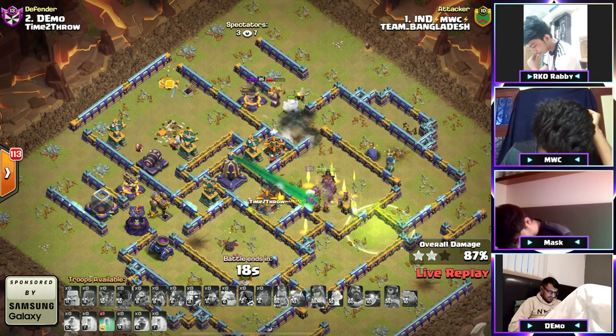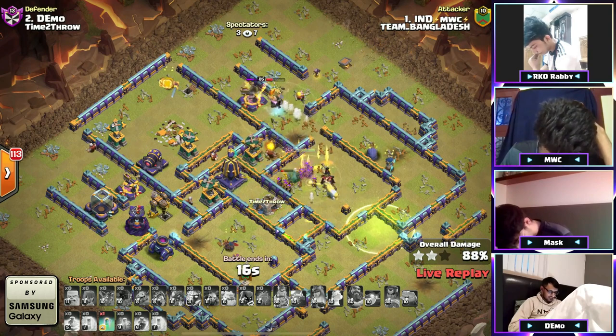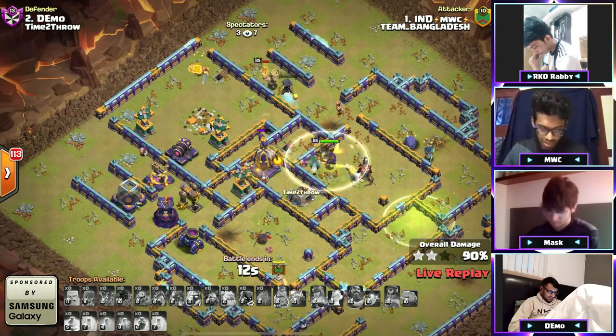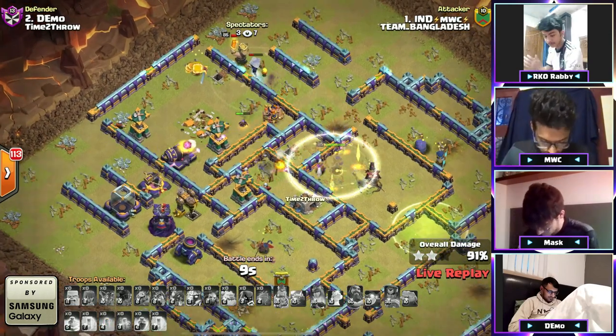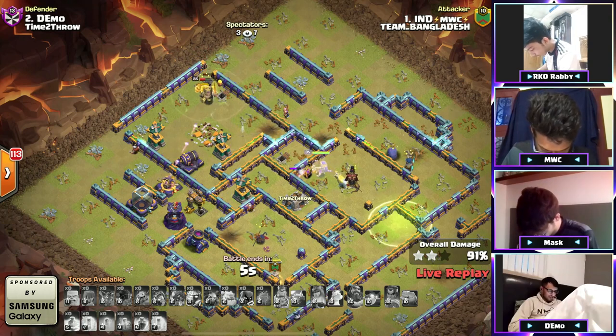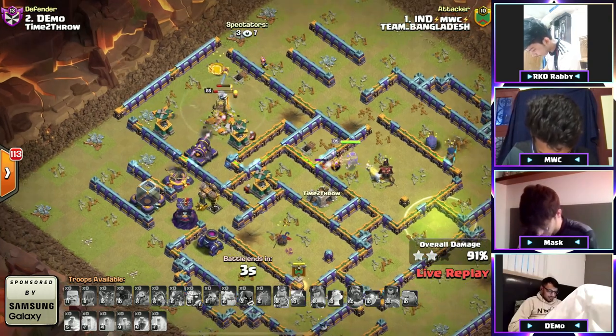We've got the Electro Titan getting picked up. The Monolith, the Queen's got her ability, has an invis. Time is going to be against him. Makes the Queen invisible. Secures the Monolith. Very nice effort there. That was a great try. Using the Inferno Dragons to secure the Town Hall.